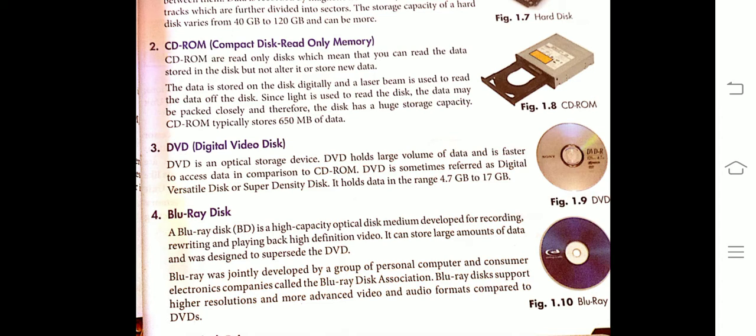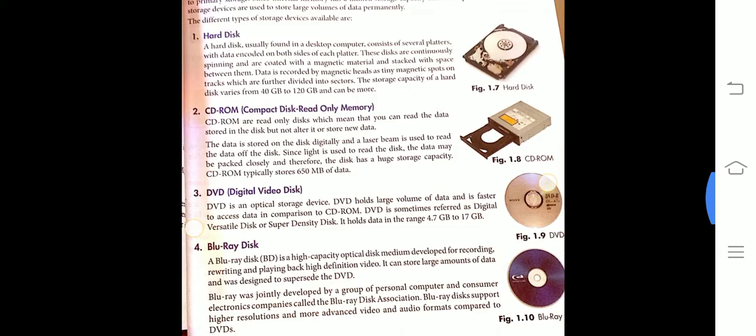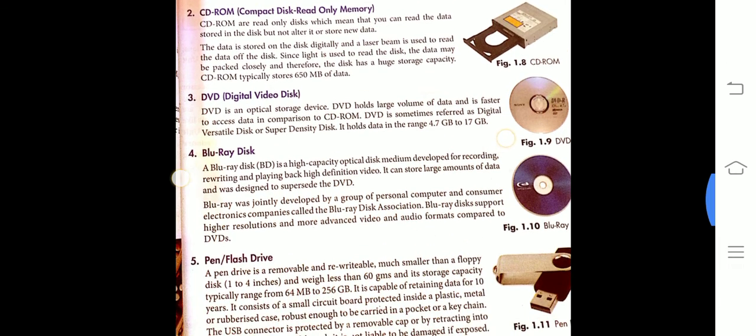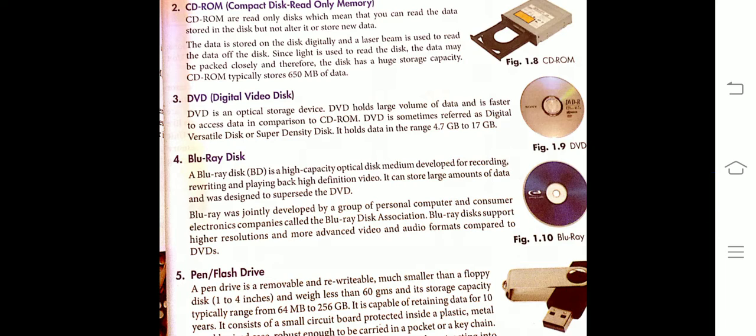What is a CD? A CD is an optical disk, and a DVD is also an optical disk. Students, you have to understand that some new technologies are there. HVD, holographic video display, is better than the Blu-ray disc. First I am just explaining this: a hard disk is a magnetic disk, and then we go through the optical disks. In optical disks, CD-ROM is there, and DVD, digital versatile disk, is the full form. We can also say digital video disc, but digital versatile disk is the proper full form of DVD. Then the Blu-ray disc is there.